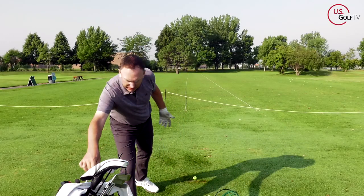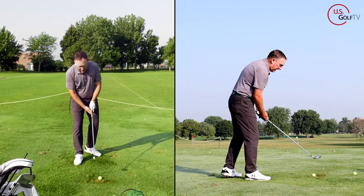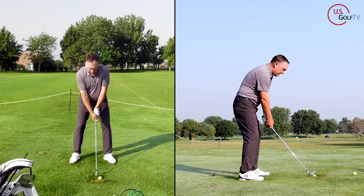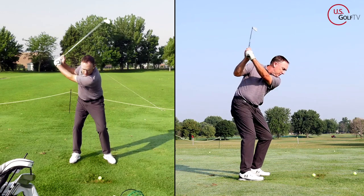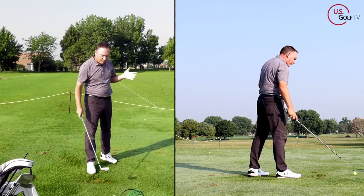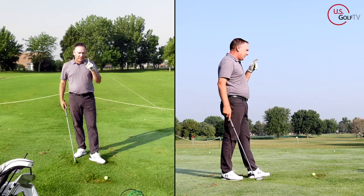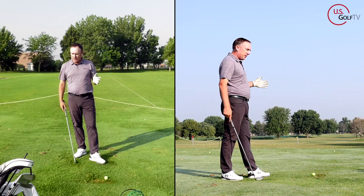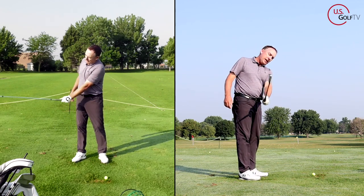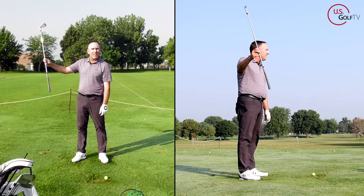Then what I'll do is take the plane slider away and give them the other club. Immediately they say it feels light. I'm going to tell you why that's important. I'll say: golf ball in front - golf ball falls. Boom, nice and high up in the air. Now why is that important? You heard me say the club feels light. The reason that's important is this is the last tip I'm going to give you - I didn't even plan on doing this, but it made me think of it using the plane slider.